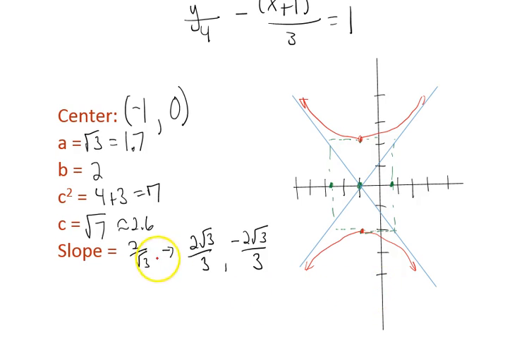What's left is the foci, the focus points, and since we got a C of 2.6, you should go from the center about 2.6 to the best of your ability, so it should be fairly close to this. And there's your focus point. And down 2.6. And there's your other focus point. So that's our example 2.